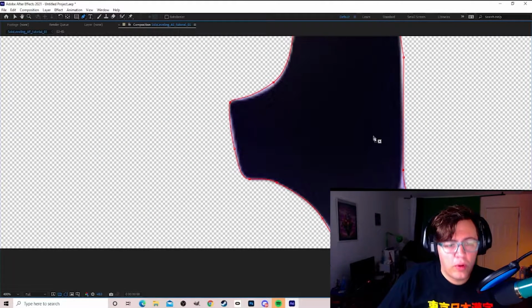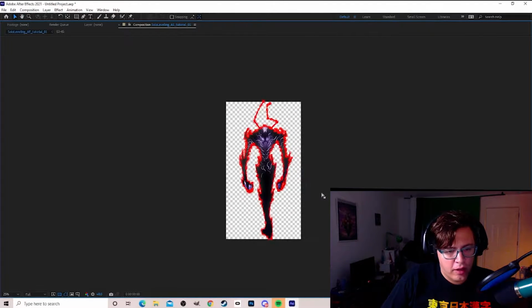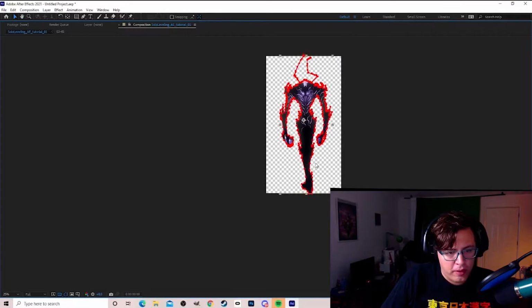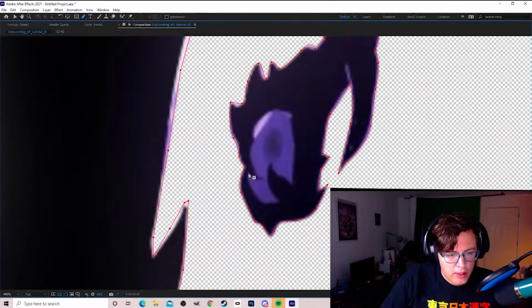Okay, so now that we've got this cut out, I did the base cutout, so you can see that. So now he's all cut out there. There's a few more places that I should do. So I'm going to go into these hands. I don't want his hands to have this, so what I'm going to do is I'm going to start cutting out the insides of his hands.